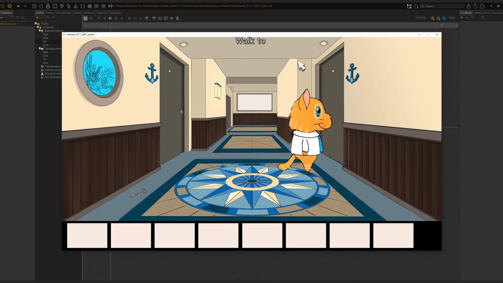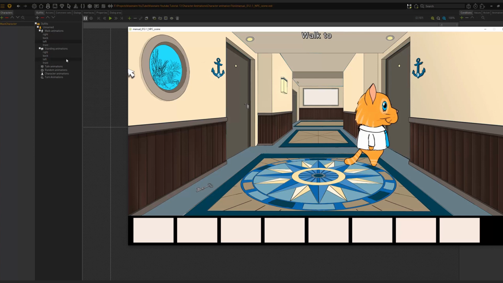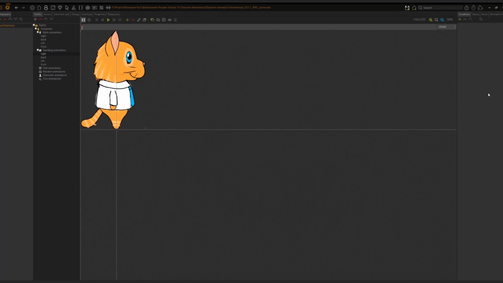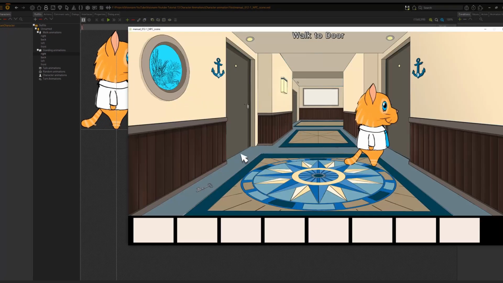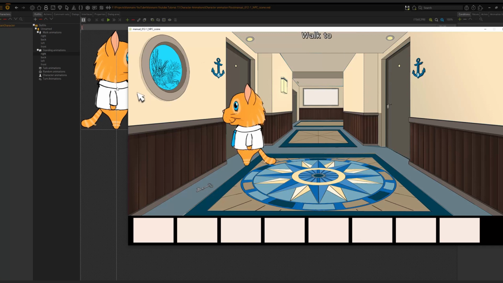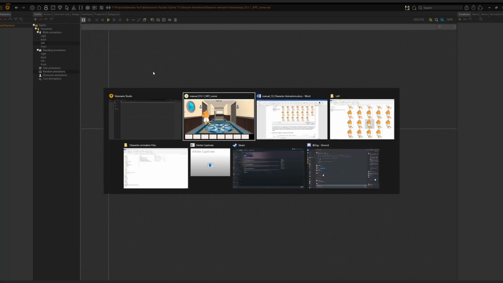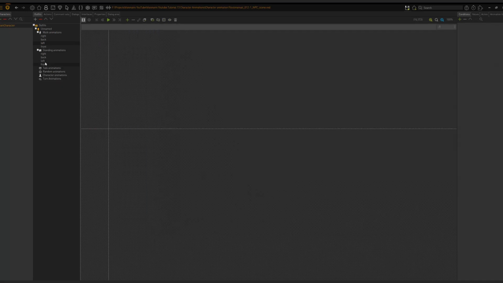Okay. So now it is showing the right screen right here. Now I'm going to click walk to left, and my character disappeared. And why is that? It's because there's no image here. And when it stopped, we still have an image there. So keep this in mind. When your character just disappears off screen, it's usually because there is no image loaded in this area. So that's something to take note of.